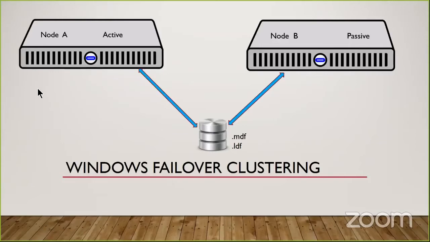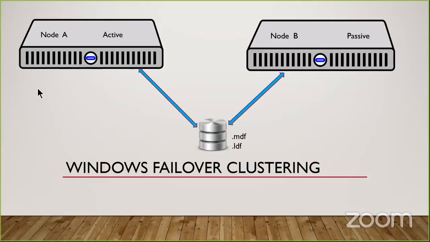Now let me explain that I'm showing you Windows failover clustering at its simplest. It gets way more complex than this. We can have active, active, active, passive, active. We can have up to, I think the latest number is like 16 nodes. That can get way, way more complex than this, but that doesn't help us understand it as a SQL availability option. So I'm not going to get into all that.